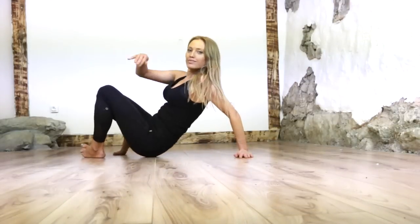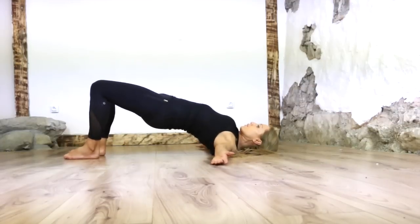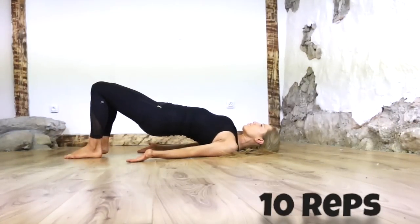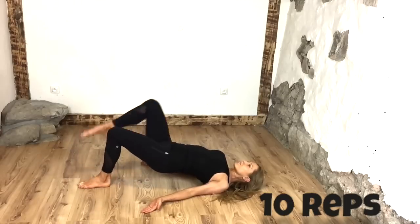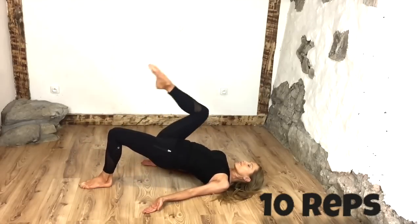All right, so from there, this time now, we're just going to come to a basic bridge, palms up. Now, all I want you to do for 10 reps simply here is just march the feet off the ground and aim to keep your hips nice and high for me and really bring that knee in towards the chest. Try and keep all the weight through your heels. And again, don't let those hips drop. So we just lift that up and back. That's good, lifting that up.